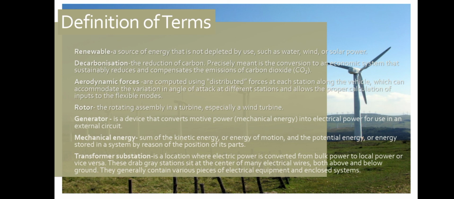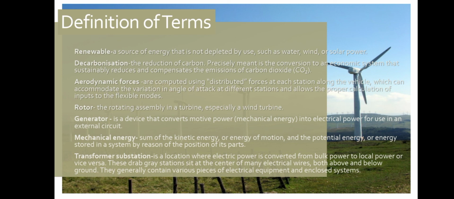Generator means a device that converts motive power or mechanical energy into electrical power for use in an external circuit. Mechanical energy means the sum of the kinetic energy, or energy of motion, and the potential energy, or energy stored in a system by reason of the position of its parts.